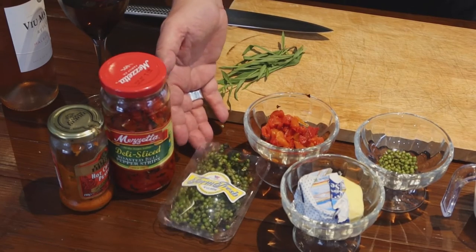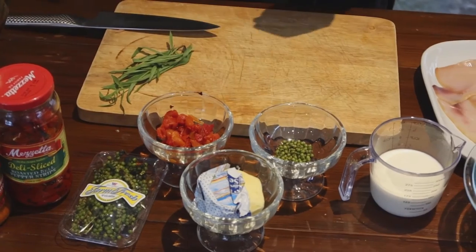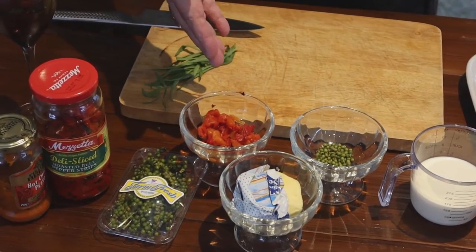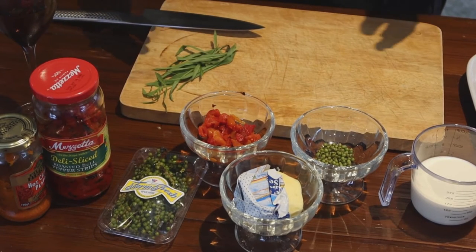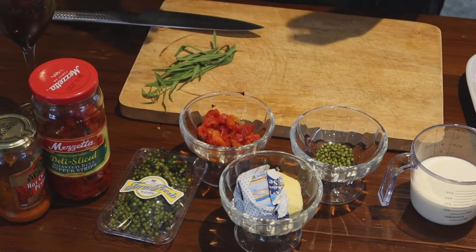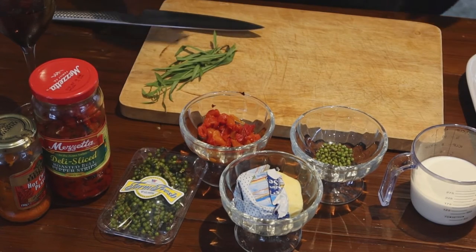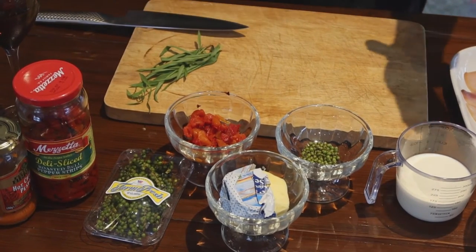Fresh peppers here from Thailand. I have them here already spread out — you clean them from the sprigs, and I've also chopped the bell peppers. It is not necessary in my opinion to show you my chopping, because I think it's much easier to look at this and how to use it for the recipe. Fleur de sel. Butter — salted butter from France. Cooking cream.